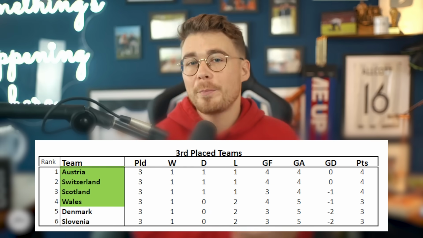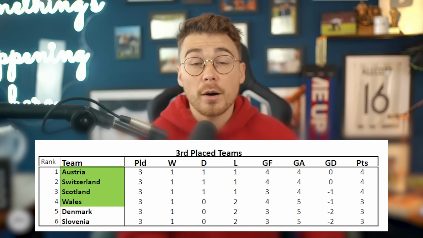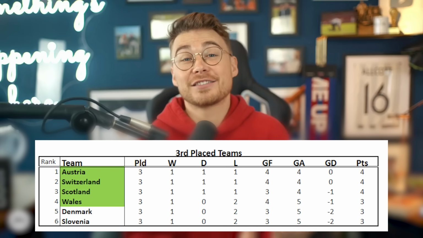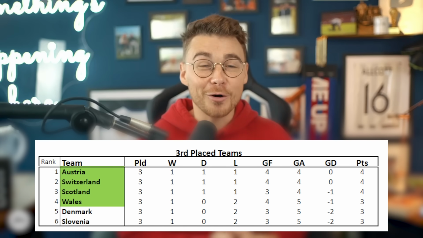So this is what the 4 best third-place teams look like when everything is taken into account, according to our predictions. Austria, Scotland and Switzerland all make it through thanks to 4 points from their groups. Meanwhile, Wales will sneak through on goals scored. So that leads us on to the knockouts, and obviously Scotland buzzing because they've made it through the group. But I, as someone who's half Scottish, Scottish mother, English father, delighted. Both England and Scotland are through. How far could they go? Let's keep the dream alive.